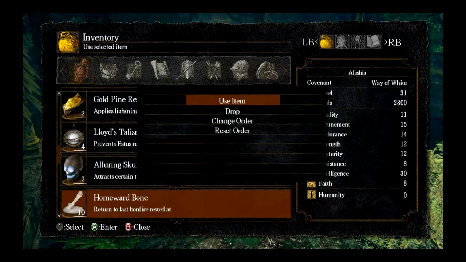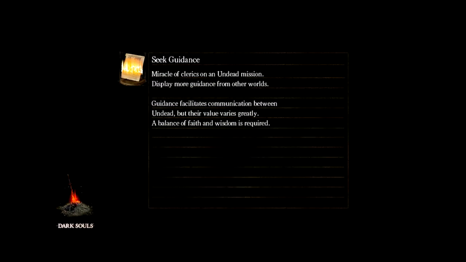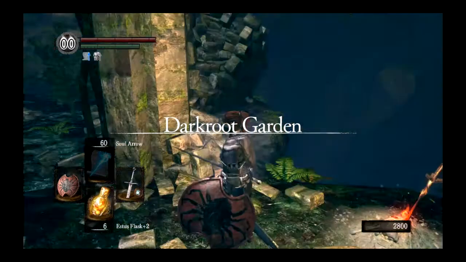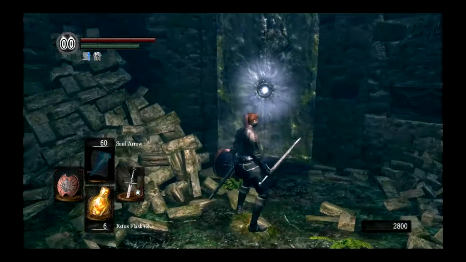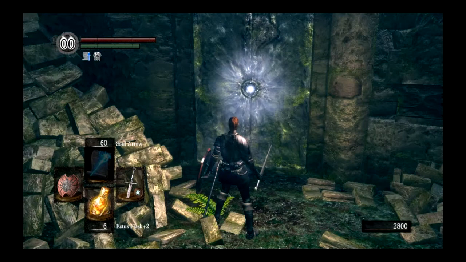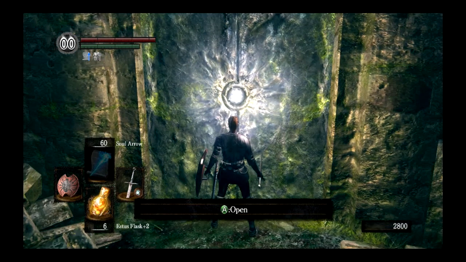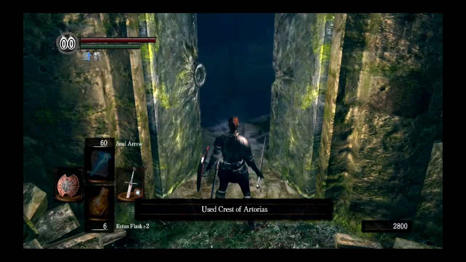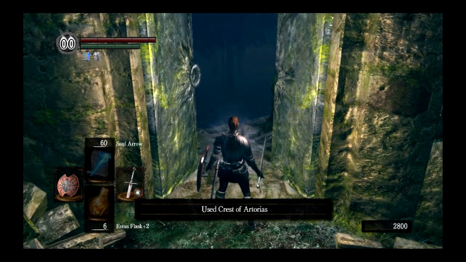And where is it? Homeward bone, use item. Yes. Okay, so now guys, I don't know for sure, but I really do expect to be invaded as soon as I go through this door. So I'm hoping I don't get invaded, but we'll see what happens, because what we need is on the other side of this garden. So let's see what happens. Alright, here goes nothing, and we're just going to make a beeline for it as fast as we possibly can.